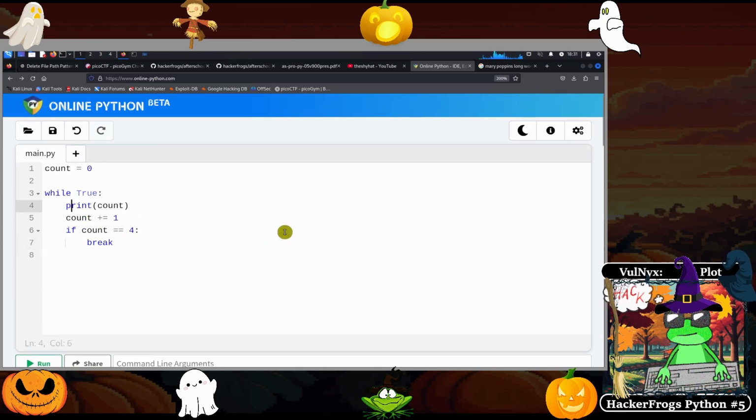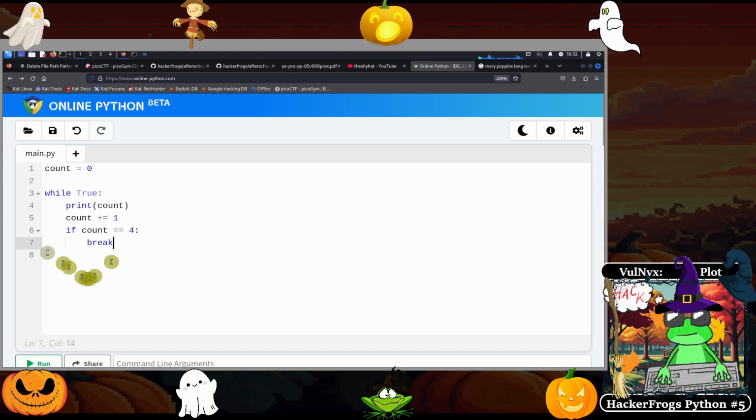So also keep in mind that, so while true, line 3, on line 4, you have to indent. On line 5, you have to indent. On line 6, it's going to start a new code block. So on line 7, you have to indent twice. So on 7, it's 2 indents. Okay, LL, got the break. Great to see, great to see.